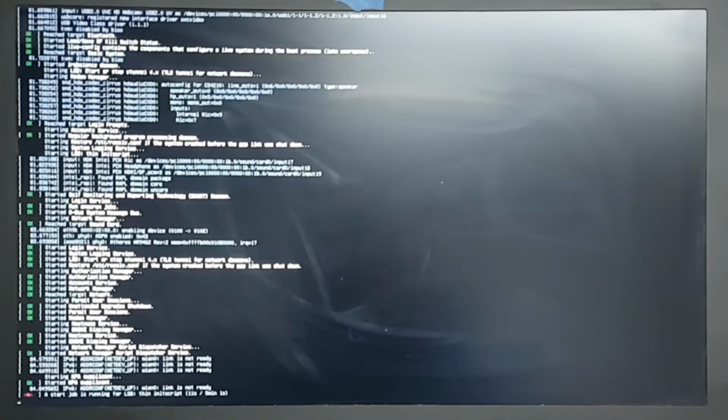Now, I tried doing this at the beginning of this, but the footage turned out terrible, so I'm actually doing this afterwards. So this is going to boot into my user login screen. Yours will boot directly into your root user. Don't worry, that's normal. It's also probably going to take longer.